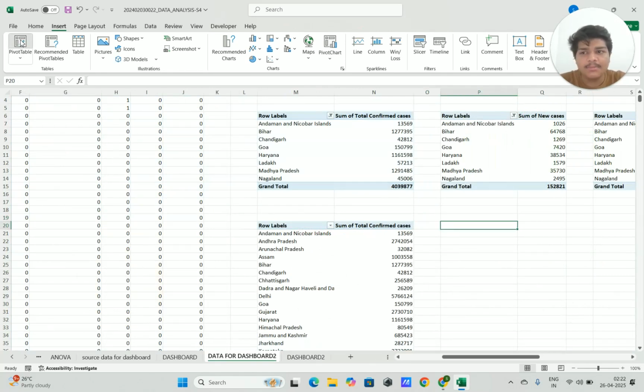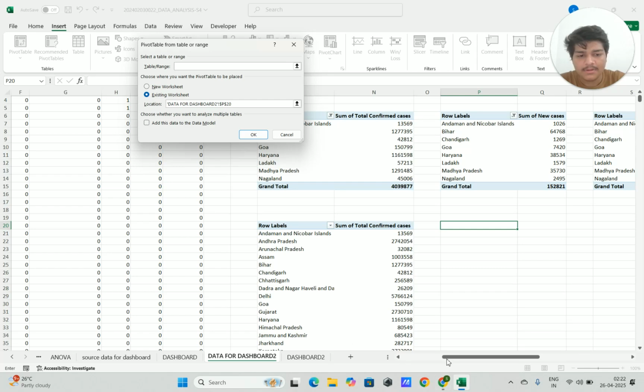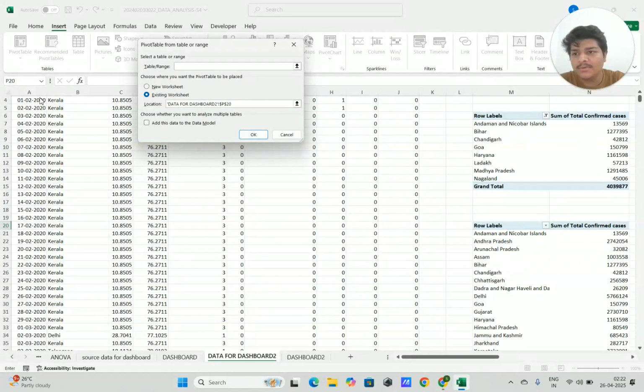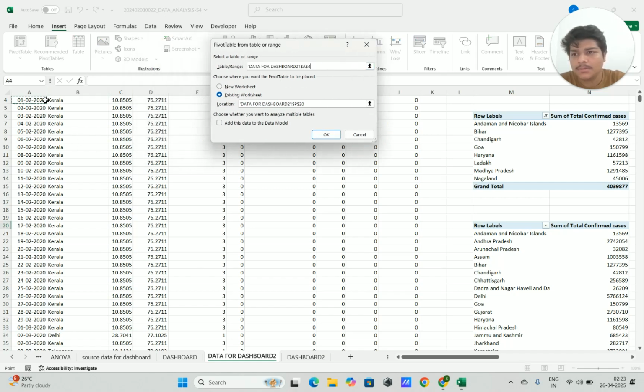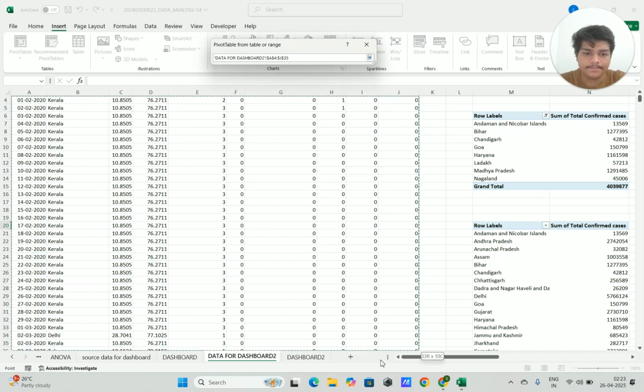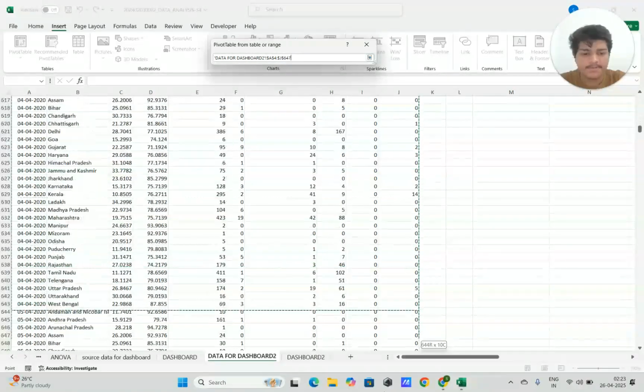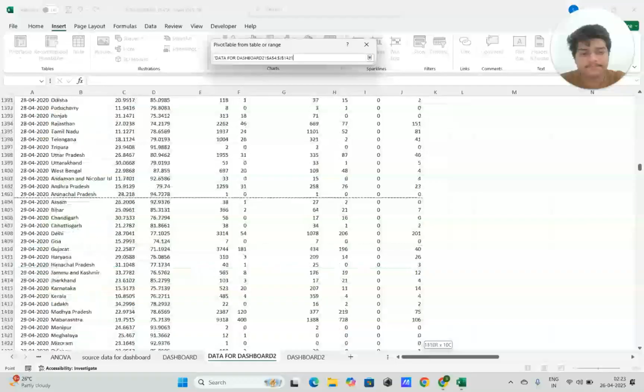Let's go to pivot table. Then you have to select the whole table. Why isn't it clicking? Internet. Yeah. Let's select the whole table.